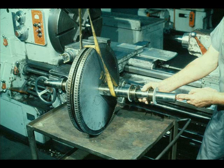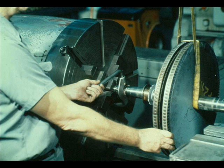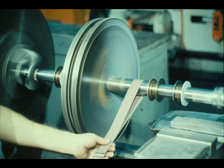This phase of the operation is centered around the shaft and rotors. First, the workman cleans the centers in both ends of the shaft very carefully and inspects them for damage. He then installs the rotor assembly between centers in a lathe for further inspection and checks. He polishes all of the shaft surfaces very lightly, which will allow more accurate measurement and will help to expose damage to the shaft.